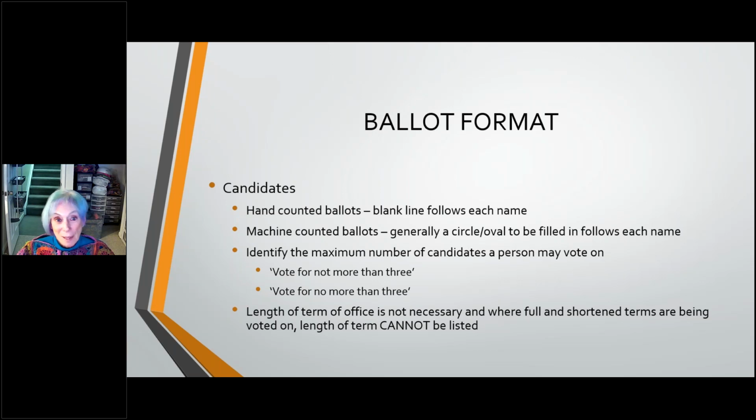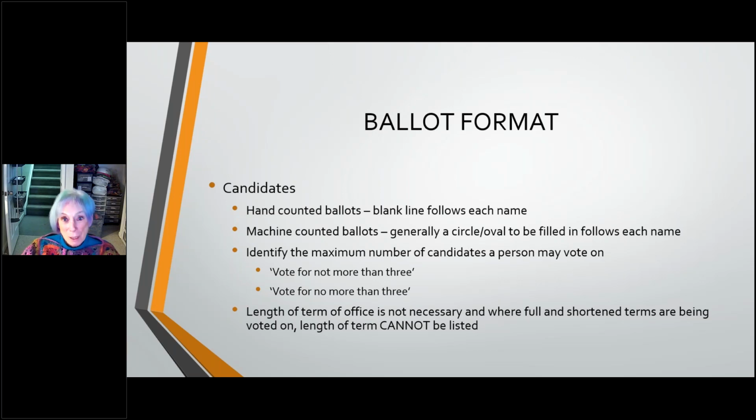And quite honestly, I don't think it's necessary. I have not heard of anybody voting or not voting for someone because they didn't like the term of office of the position. So it would just be the heading, vote for 1, vote for not more than 3, or whatever it happens to be, their names according to lot. That's all you need to do.